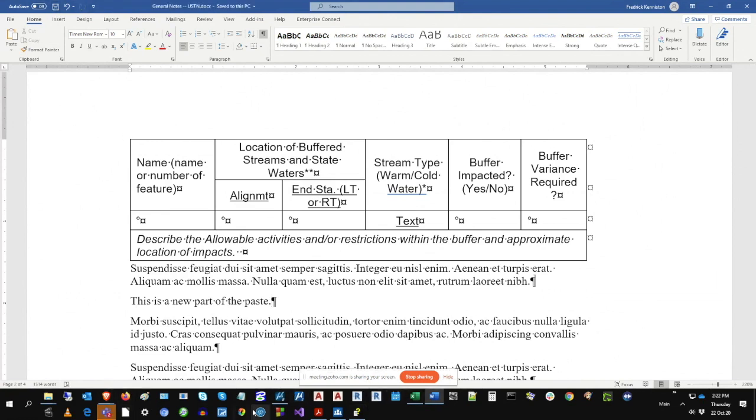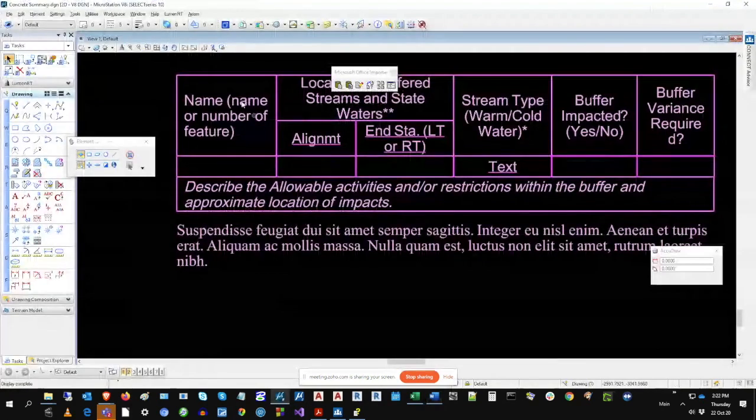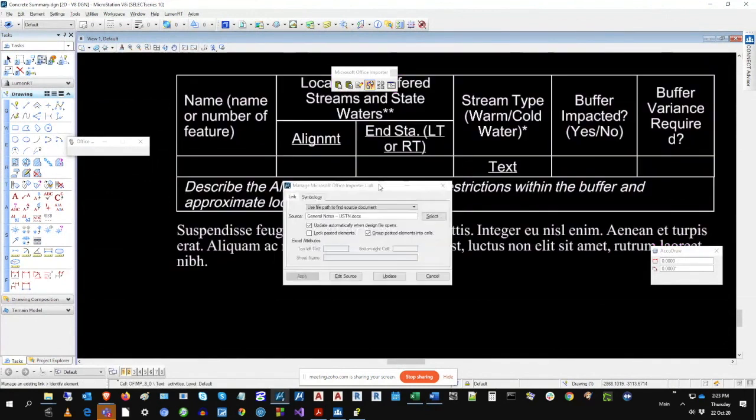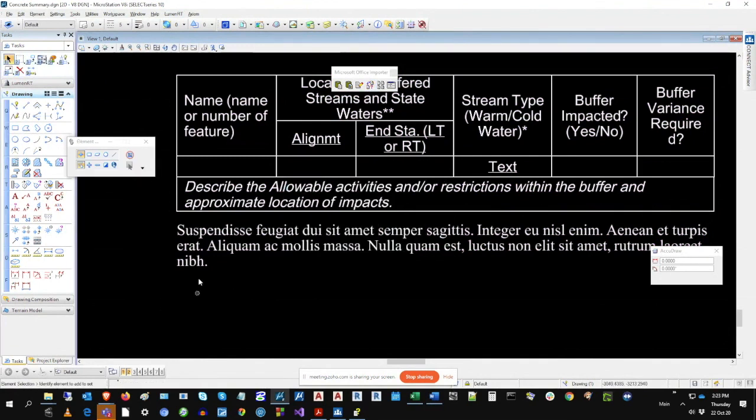So when I go back to MicroStation and say Manage, click once again on that paste, and then say Update, notice nothing happens. There's no additional data off the bottom of this paste that's added. And the reason why is because that new text that I added is outside the scope of the paste.